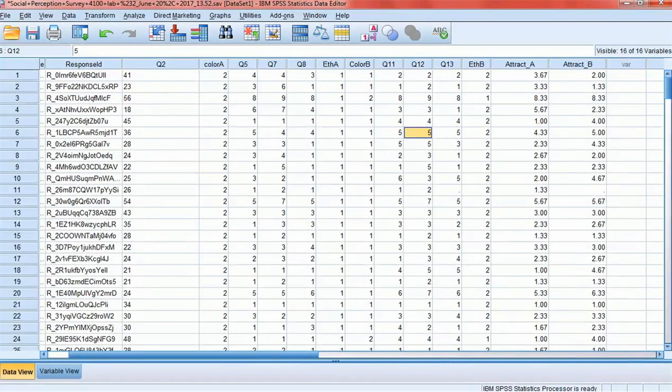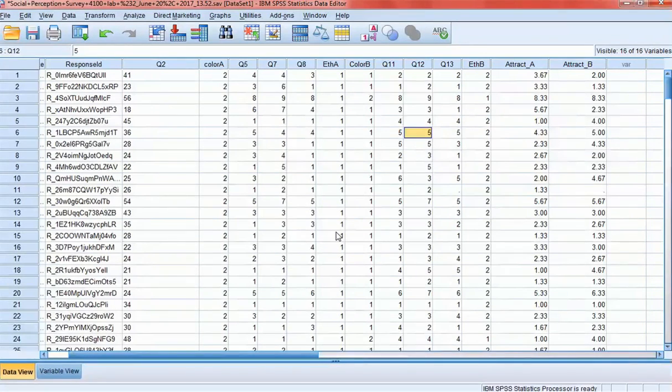Okay, welcome to the lab number 2 results and analysis video. So I've gone ahead and downloaded the SPSS dataset, and I've cleaned it up a little bit. What we're going to do is go through and talk about some of the data preparation that we have to do, and then we'll talk about the various analyses that we have to do.